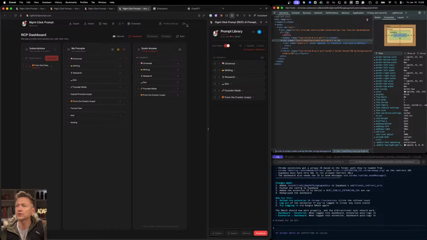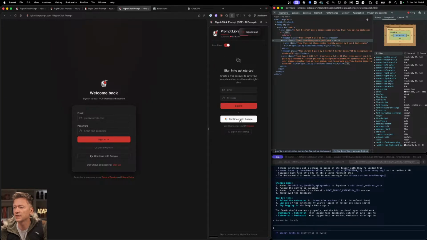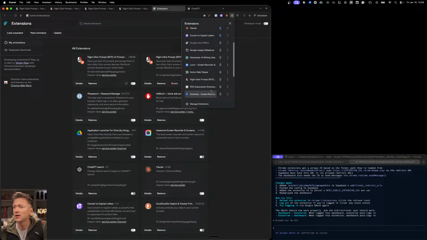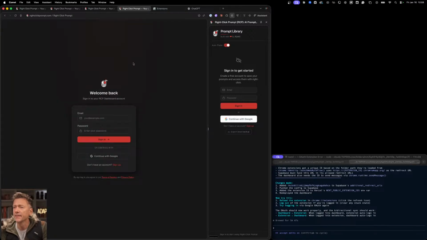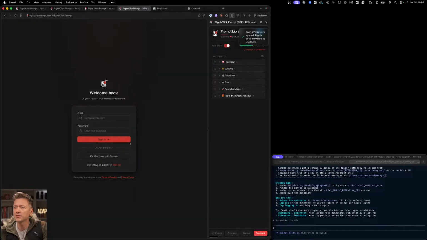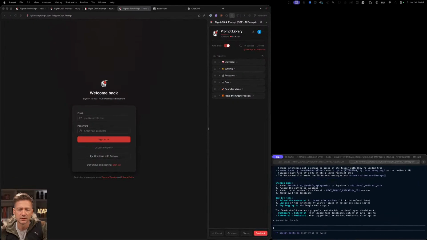Okay, so what we just saw here works this way. However, I'm trying to make it work so that it comes out the other way as well. So let me double check here. What I've been working on this morning is that if we have the extension loaded, I would like there to be only one sign in, and then it should open here, but it didn't. Okay, so that's the problem that I'm facing here. It did not.